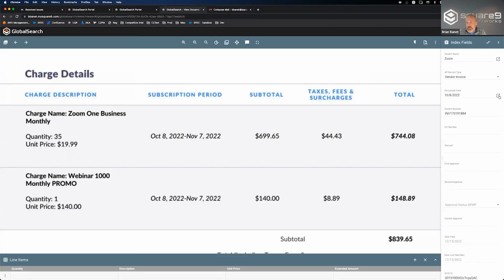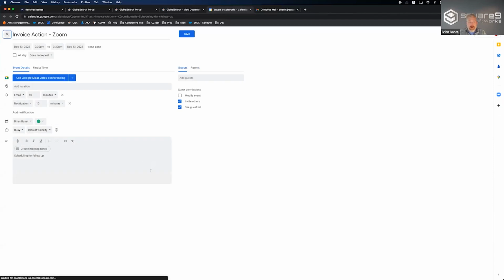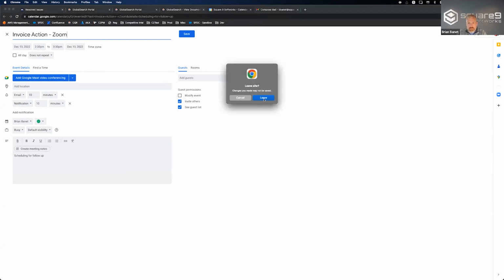Additionally, if I go ahead and click on our document date advanced link, that's going to open a calendar and automatically subject that calendar. You have the ability to inject links back to documents. And so really creative ways, anything that can basically accept a URL and accept data in that URL, you have the ability to call out and trigger new actions and new behaviors.